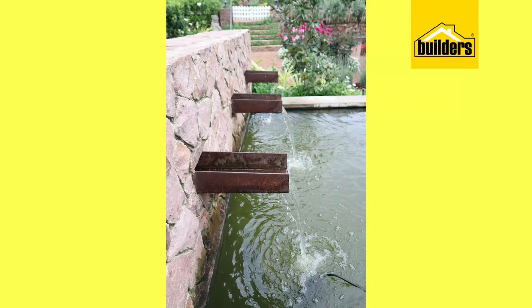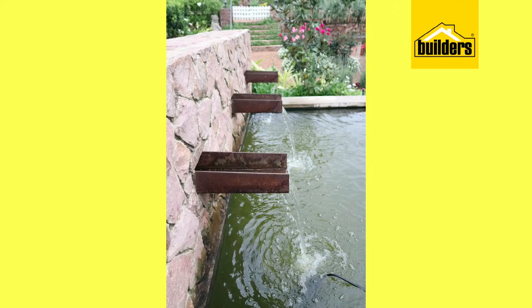Something more classical, where you're wanting to create a beautiful focal point by simply doing two things, really. Number one is to either hide out the neighbors, okay? Get rid of an unsightly wall, and to create a diversion. Now, diversions are important. Where you have falling water, like we've got out of these lovely spouts, and those spouts are simply welded pieces of sheet metal that are then put into the wall with the pipe coming through that feeds from the back of that wall. So, you know, you don't have to do major engineering here. The pipe would simply come up the back. There would be a hole through the wall, which would be that plastic tubing that you buy from builders.